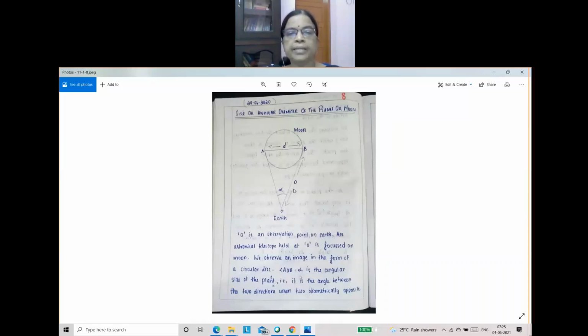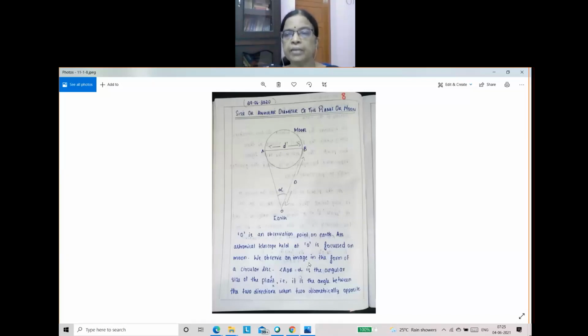After marking, what you have to do? You have to explain what the angle is. It is alpha. Alpha is the angle subtended by the two directions. See, first is OA, the first position. Then it is rotated to view the point OB. So these are the two directions of observation of the diametrically opposite points of the moon from Earth. So what alpha is, that you have to write. All these are the explanation of this figure.